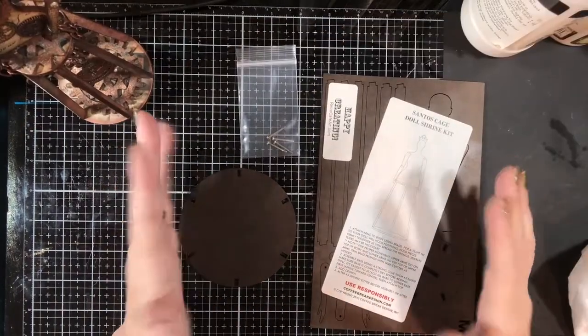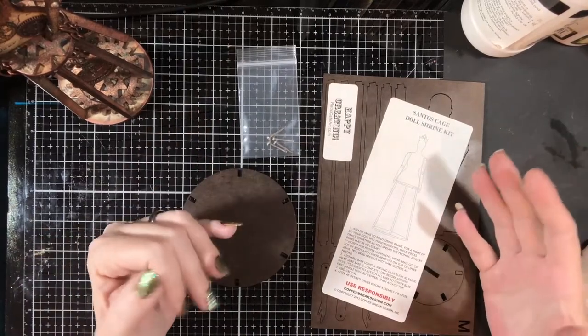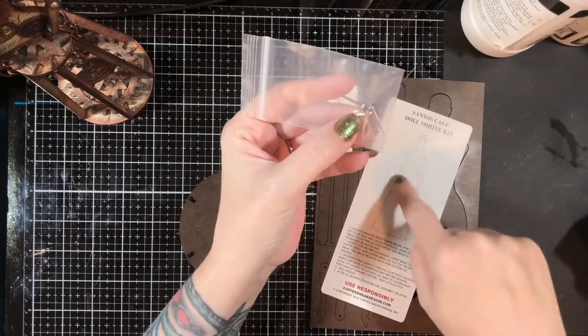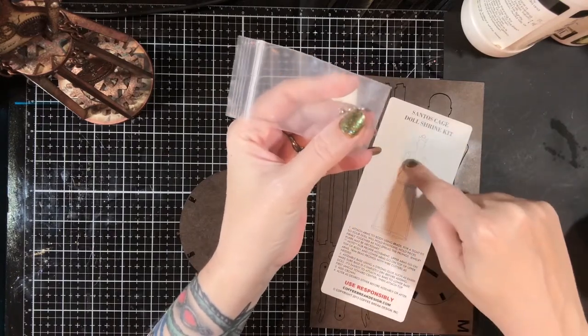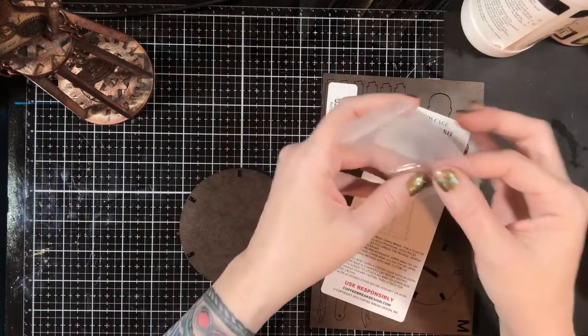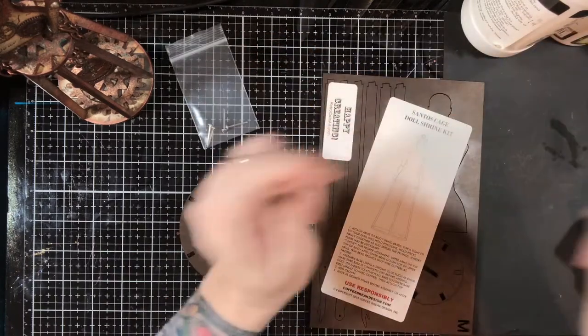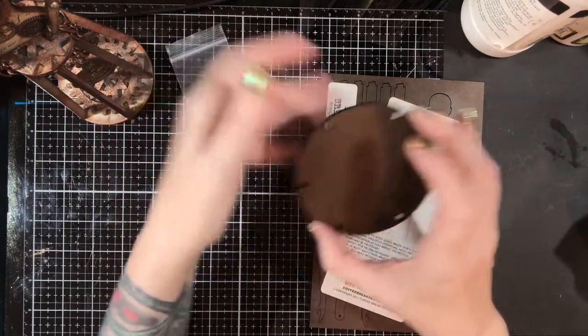So the first step, obviously, is take it out of the package. Neat, right? So it comes with these little brads. These brads are so you can articulate the arms. I believe you can get these dolls with or without the articulated arms. I prefer them articulated. That way I can kind of pose them around as I want. And then this is the main part of the kit.